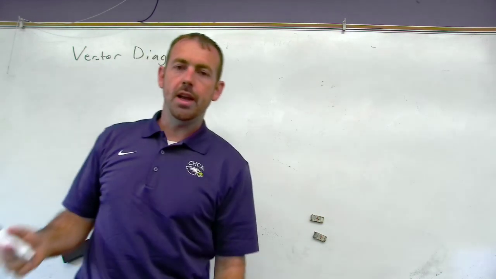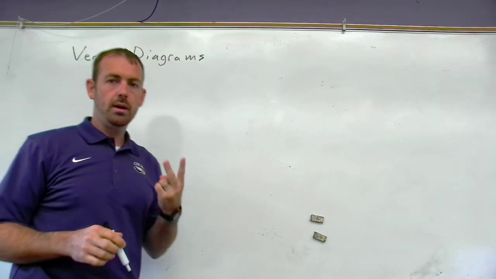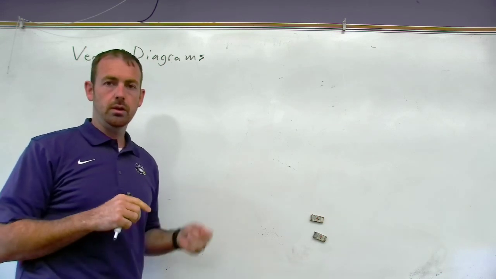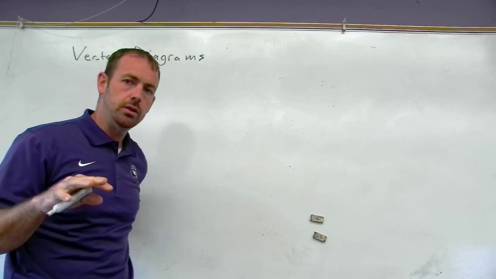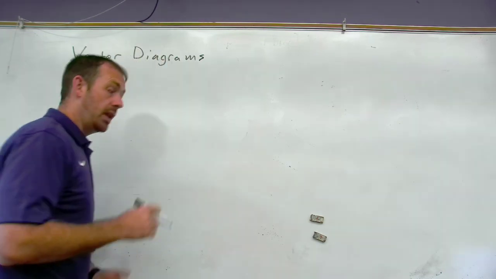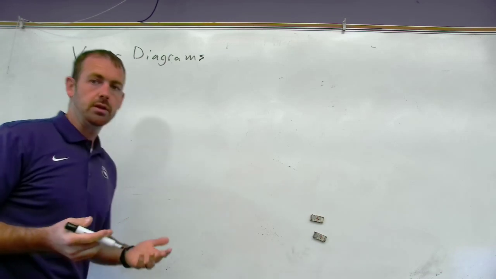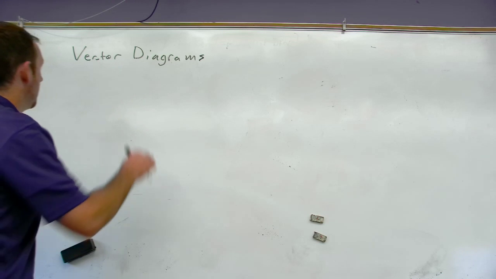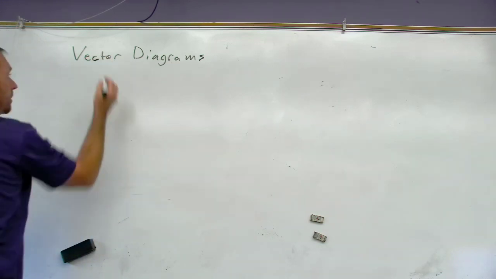Well, hello. So we're here today and we're going to be talking about two things. One, vector diagrams, and then also going to quickly show you a brief introduction to distance versus time graphs, velocity versus time graphs, and acceleration versus time graphs. So the first thing we'll discuss here is vector diagrams.